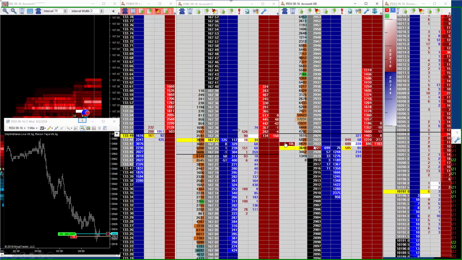Now note, they actually sold that before cancelling my offer at 29.22, and that's just a timing thing more than anything. So at this point, even though I've got an offer above at 29.22, I have zero expectation that that order will fill. I've got high expectation the bids will break, so I get my position on here and then I cancel the other order.